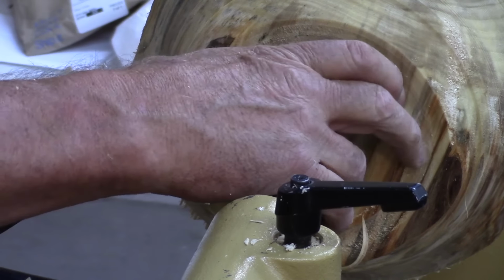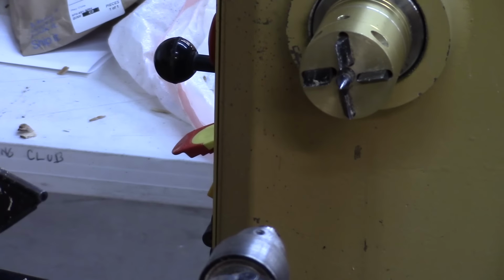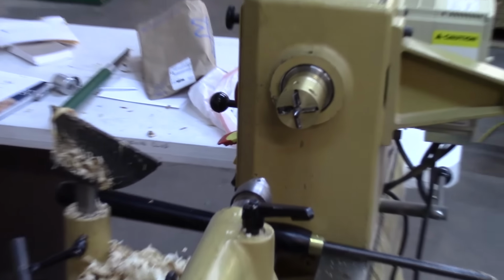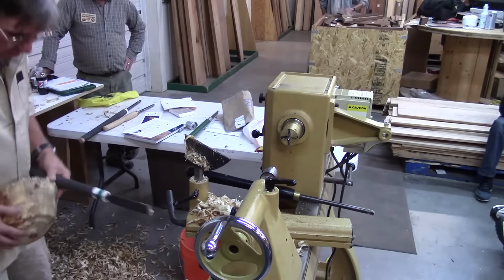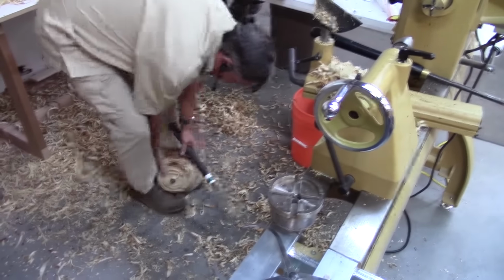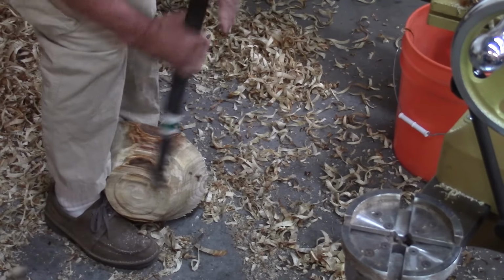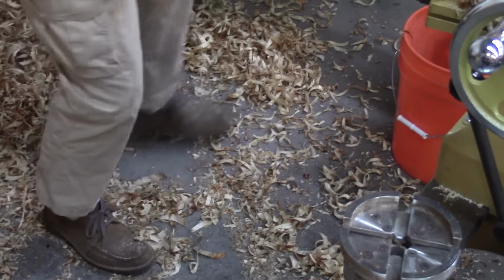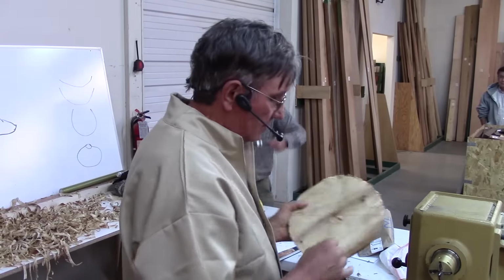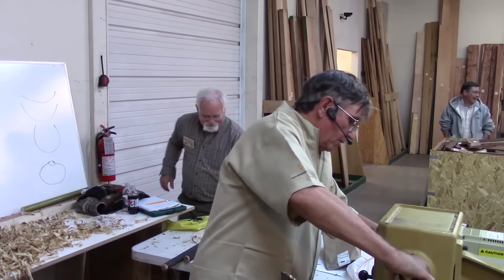I got this where I can put it on a chuck. I don't have a very nice form yet, but we'll fix that here pretty quick. But again, this is where I use a skew. I got this little nubbin I want to get rid of, and so I just take my skew and pop it off. See, any woodturner can use a skew. Yeah, I think it's good for opening paint cans.